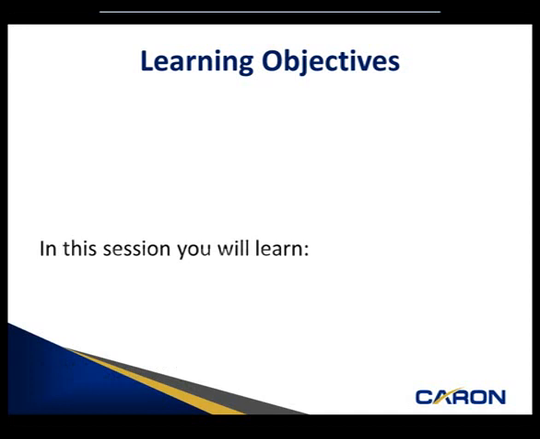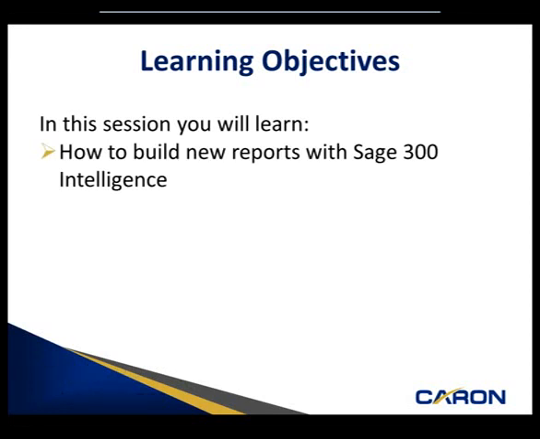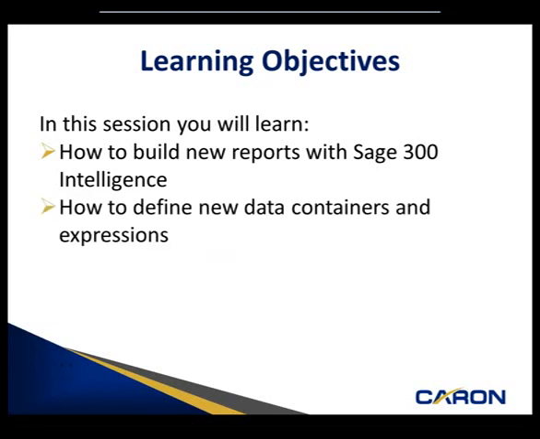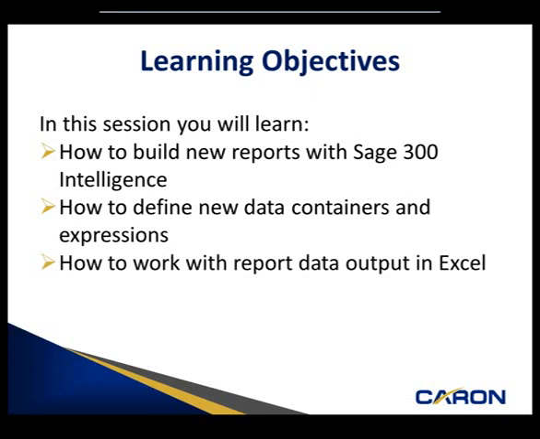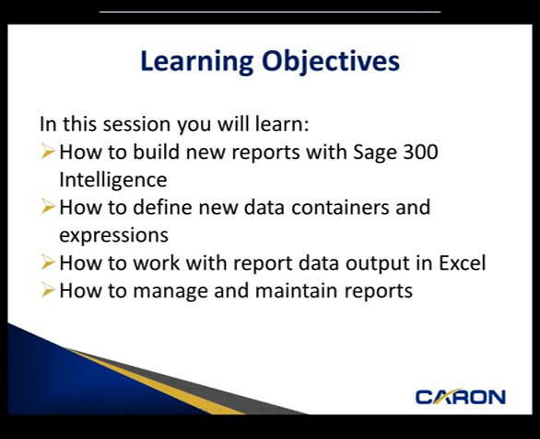Our learning objectives today will include how to build new reports with Sage 300 Intelligence, how to define new data containers and expressions, and I will also use a word, maybe instead of using expression, interchangeably with the word fields, so we can use how to add fields and expressions. We'll also work with data that we have outputted into Excel, using features of Excel to make the data turn into information that can be used to manage your business. Also, we'll discuss reports, how to save the reports, how to manage the reports, etc.